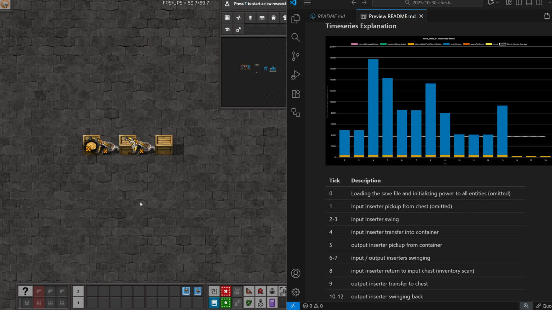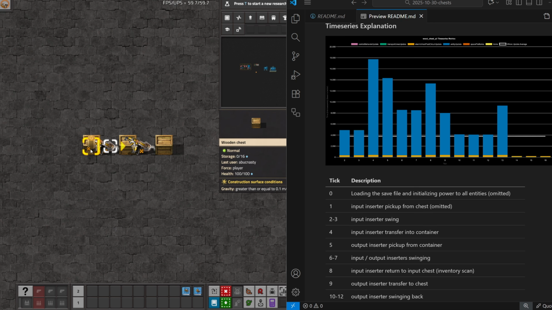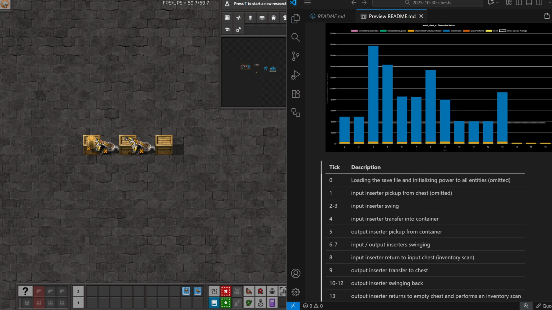So what happens is the very first tick, we load the save and initialize power to all entities. That's omitted from this test. The very first tick, which I'll do by advancing the game one tick by pressing the period on my keyboard, that's when they pick up items. I didn't care about that because that's not what we're testing. We're testing about what happens with this inserter going into this chest and out of it. So 0 and 1 are omitted.